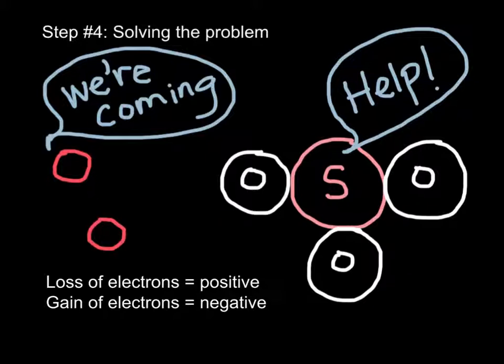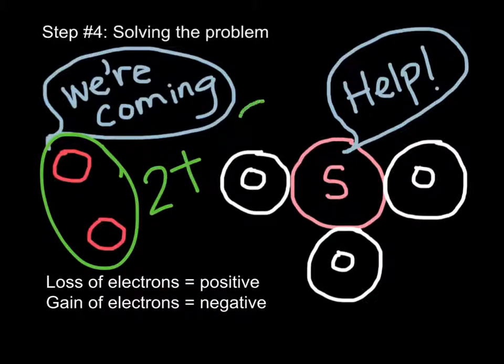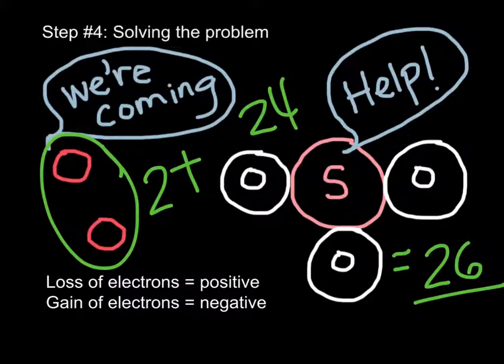Step 4 is solving the problem. Since we have run into a problem with the amount of electrons needed for these 2 elements, they are going to borrow some from another atom. This means that 2 electrons will be added to the already existing 24, making 26 electrons that need to be represented in the diagram. This borrowing now makes it so that the elements sulfur and oxygen together have a negative charge of 2.